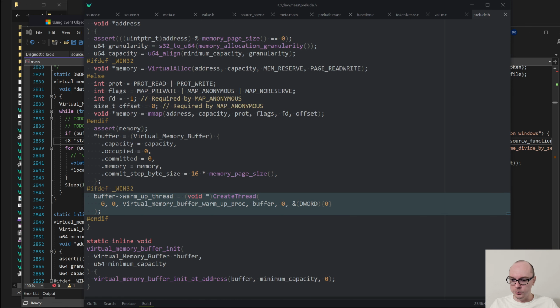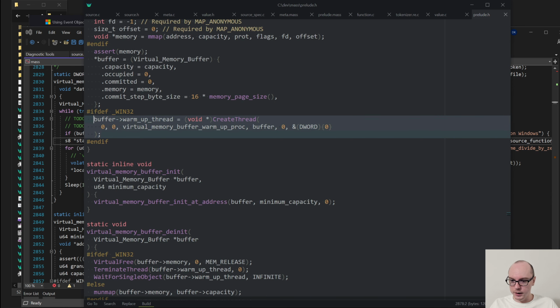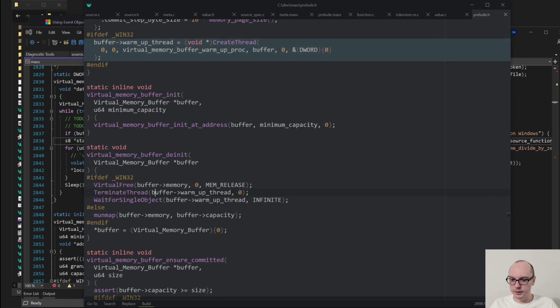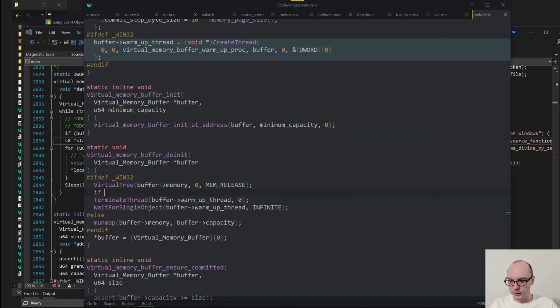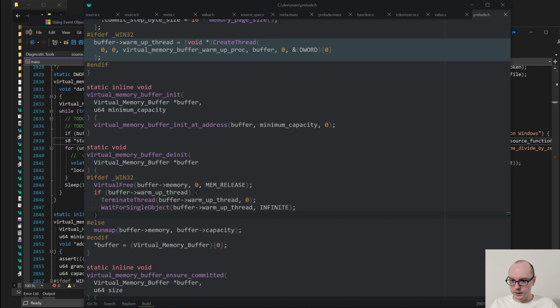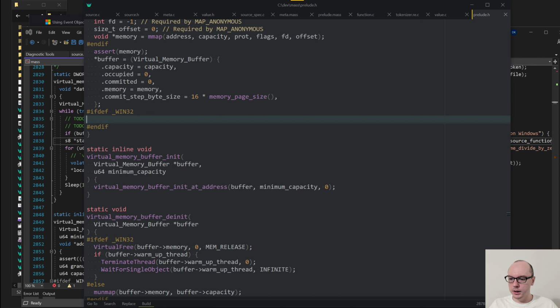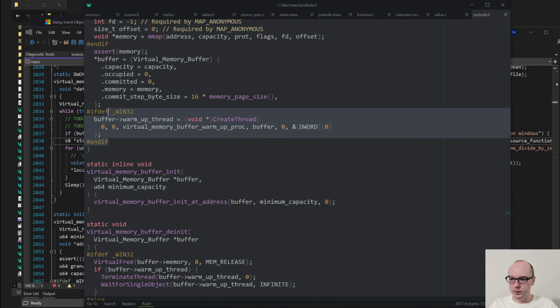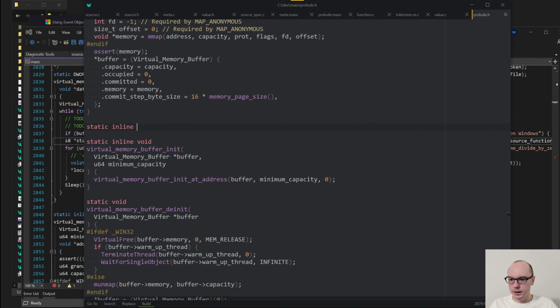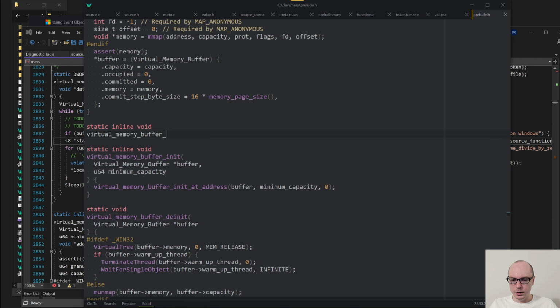Let's just enable this for one buffer, and the way we are going to do that is saying this. So we would make this conditional, and then we'll take this code, and we would say static inline void virtual memory buffer enable warmup.